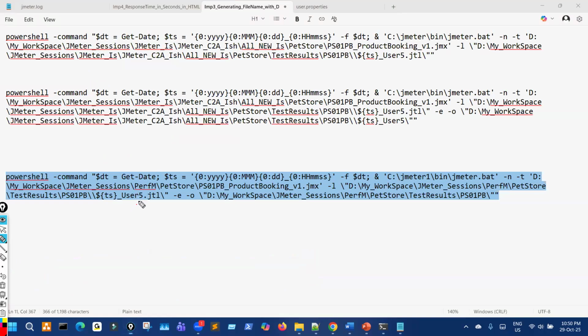This I have to change, user. So that's why it is taking that. So how many users you want? Just this one you update. I'll rectify it.